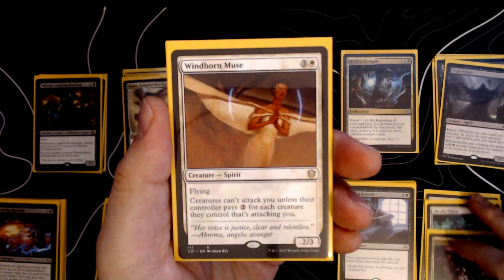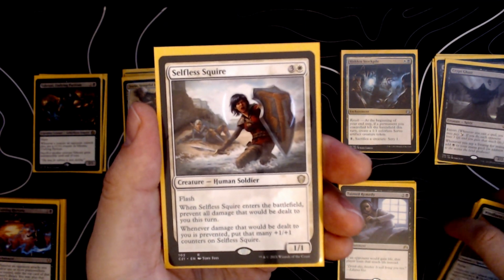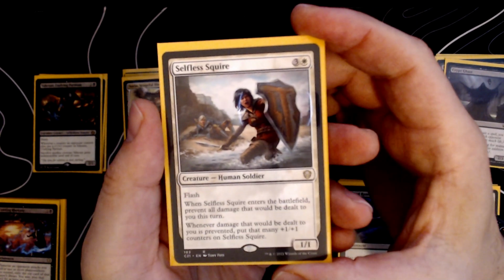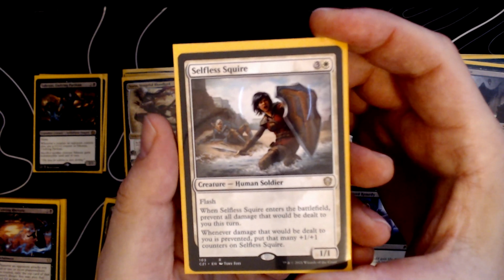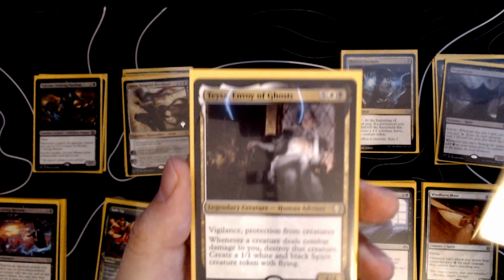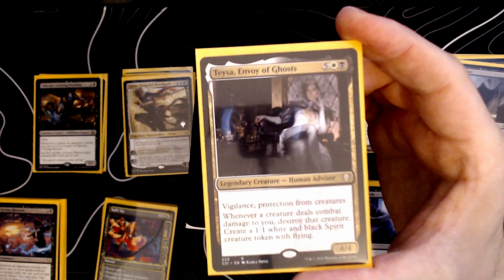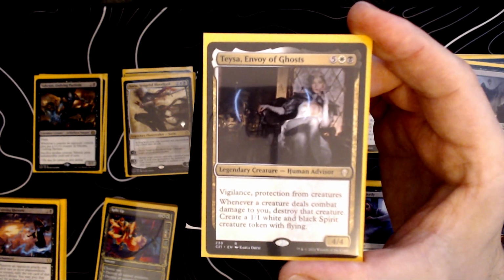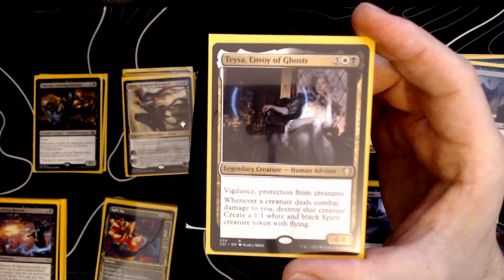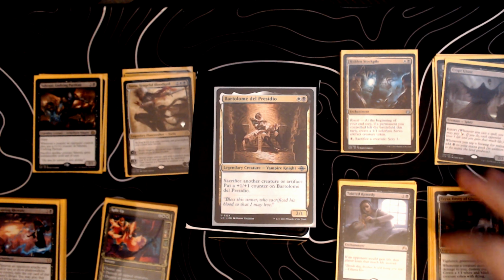Windborn Muse, again, making them pay more to attack us. Selfless Squire, when it enters the battlefield, prevent all damage that would be dealt to you this turn. Whenever damage that would be dealt to you is prevented, you put that many 1/1 counters on Selfless Squire. And then Teza, Envoy of Ghost. It has protection from creatures, so it can just be a blocker. And whenever a creature deals combat damage to you, destroy that creature, and you make a 1/1 white black spirit creature token. So it incentivizes people to not attack you.